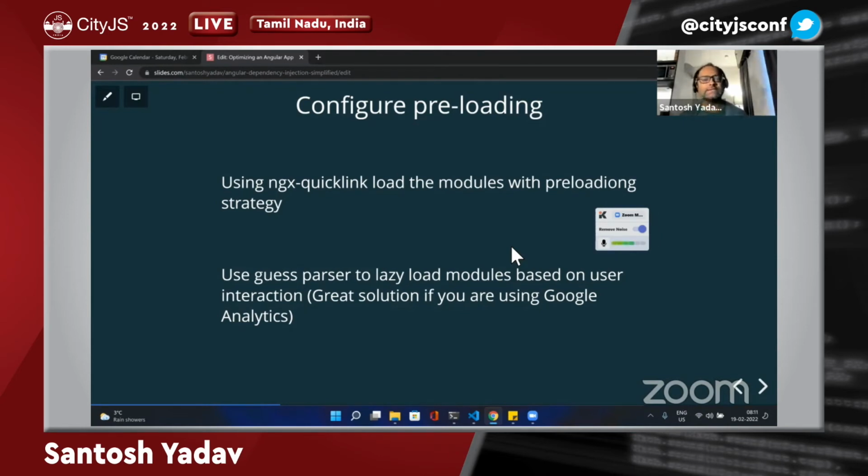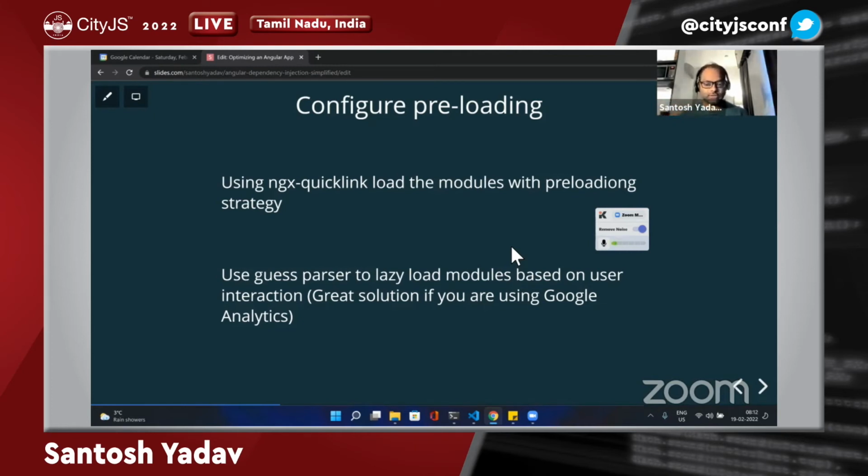So Guess.js actually uses machine learning. It will look at the history of a logged-in user, how this user visits the application, and try to identify which route should be lazy loaded or loaded next. Initially, when you start, most things will probably be preloaded by default. But as your data improves, it will figure out which route is used by this particular user, so those routes are already prefetched or preloaded for that user.